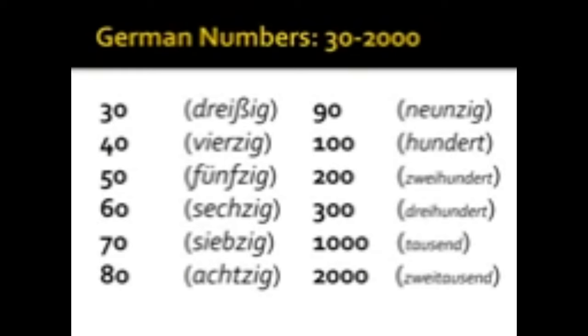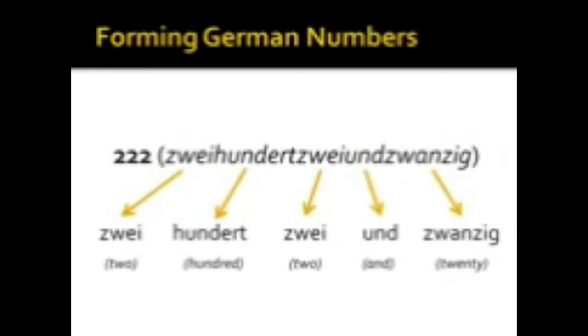Where putting numbers together is slightly more difficult is if we have a number like two hundred and twenty-two. So let's take this one apart, zweihundert zweiundzwanzig. So in German we start with the highest number. So in this case it's two hundred, zweihundert. However, we gotta remember our prior rule is any number that's between twenty and ninety-nine is going to invert the order. So what we do in German is we have zweihundert, invert the order, zweiundzwanzig. So essentially what we're saying is two hundred, two, and twenty. In that way, we'd work our way up all the way from that number to two hundred and ninety-nine. Zweihundertneunundneunzig.